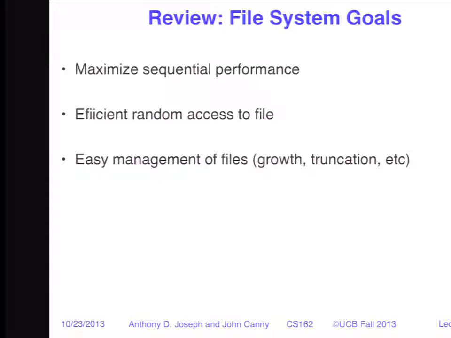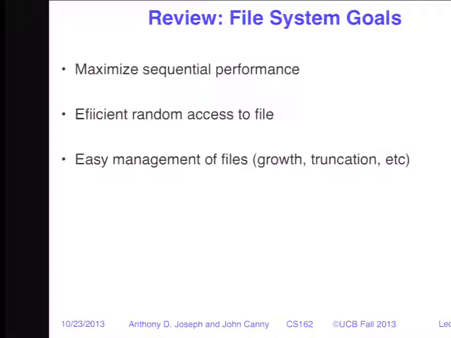Maximizing sequential performance, because that's the most common access pattern, but also supporting efficient random access, because that's how we do paging. Your swap file, we need to read a random location in that swap file. We don't want to have to read the entire swap file. And then we want to make it easy to manage the files, grow the files, shrink the files, and other kinds of operations, renaming, linking, and other sorts of things.